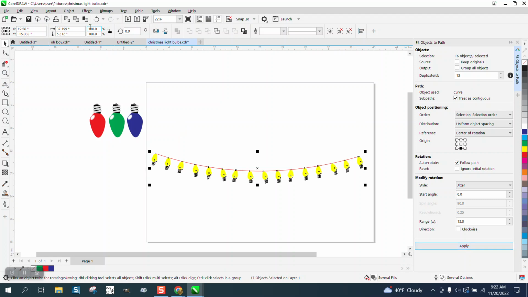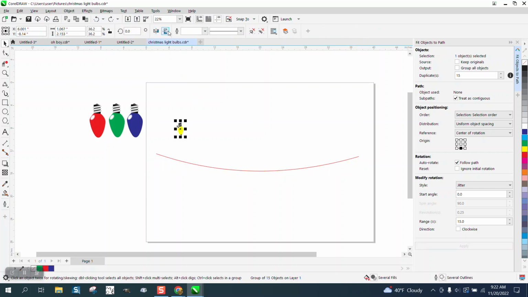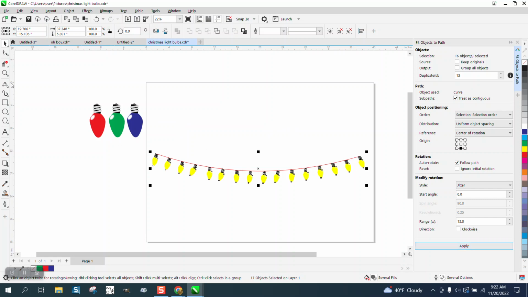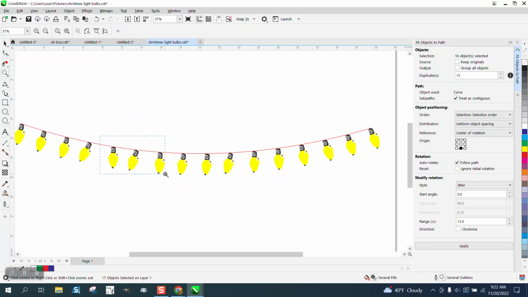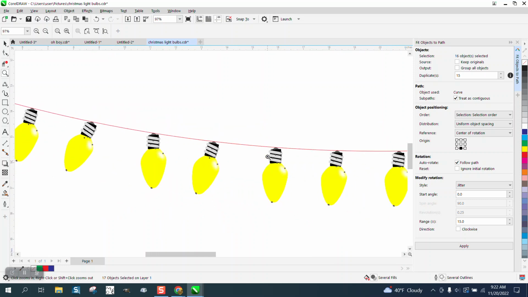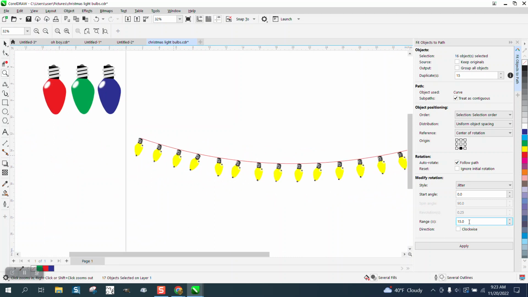So lesson learned, a lot of times with the path, you have to actually take this and mirror it the other way to get this to work perfectly, to make it look like it's on that line. But this is going to make it look like it's hanging, and none of the bulbs are the same angle. Like those two are going inwardly, that one's hanging straight down. So it's doing it sporadically, and you can change the range, I think, by different percentages.